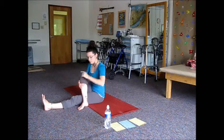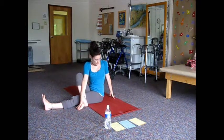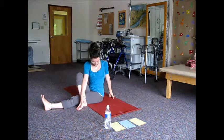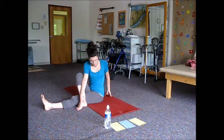Back to the middle. So we'll come over into an open twist for our counter twist. On your exhale, opening over to the left side. And you can feel the difference because you're opening away from the thigh. You're not getting that pressure on the belly.